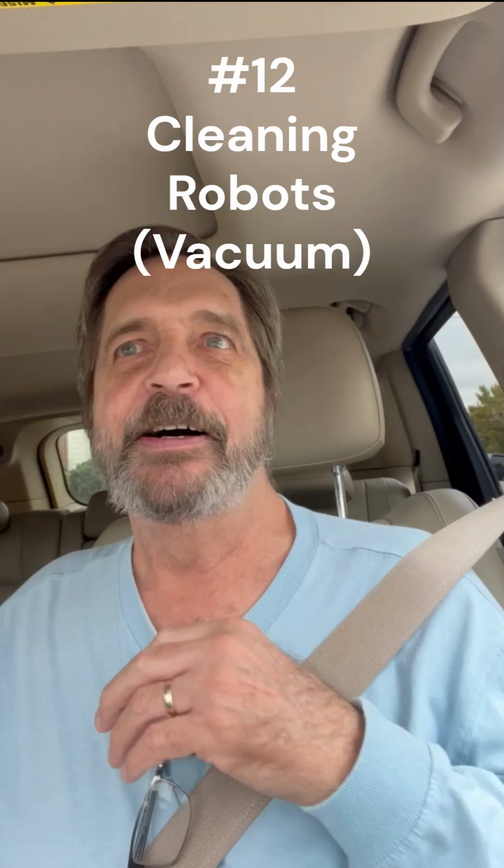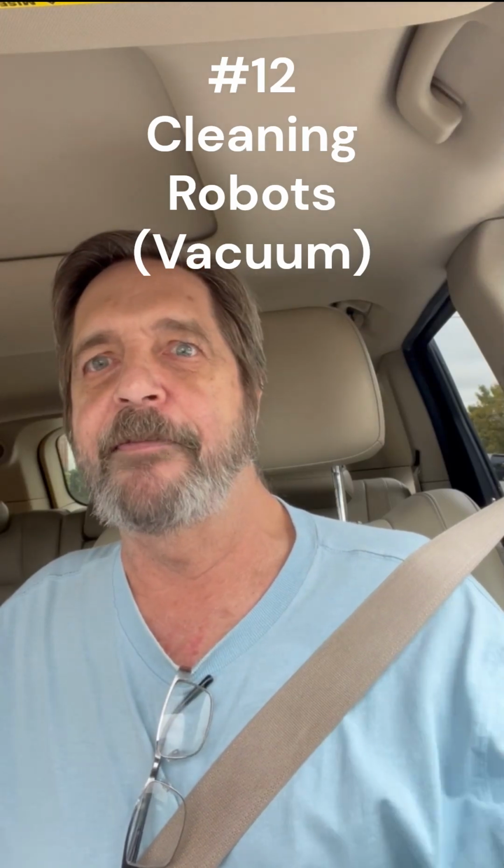They're kind of like the robot mowers, but they're little discs that go out and vacuum your floor and your rugs. They have a sensor, and I'm not sure how you program them, but my daughter and son-in-law have them, and it scares the dogs, it scares cats, it scares kids, it scares the old people. But it does eliminate having to have a broom or a mop that can become a trip hazard. So they're pretty cool.